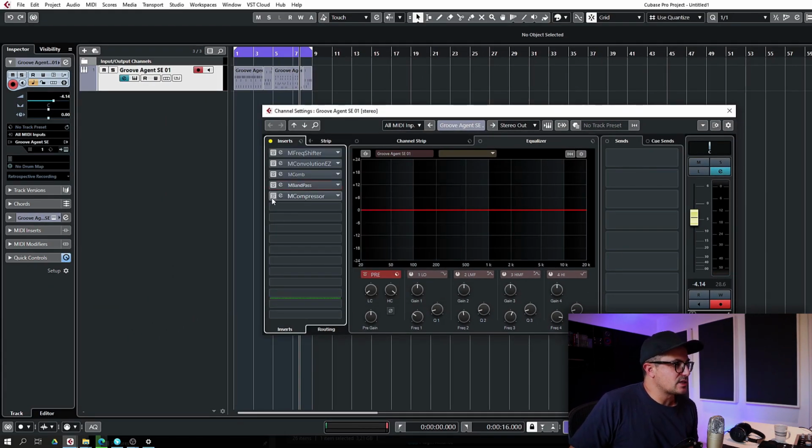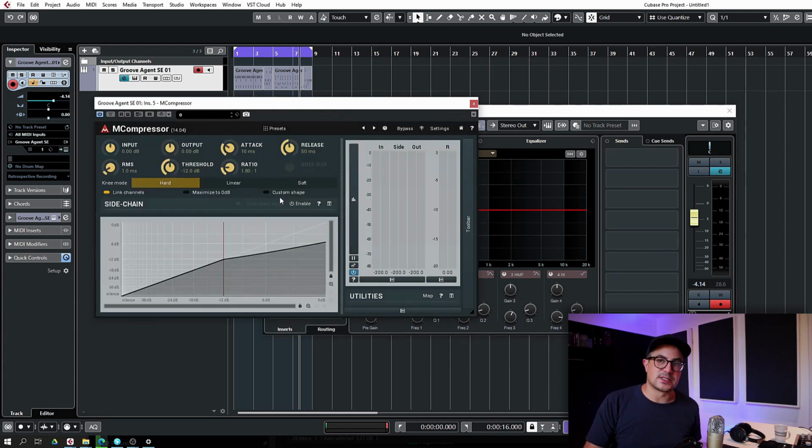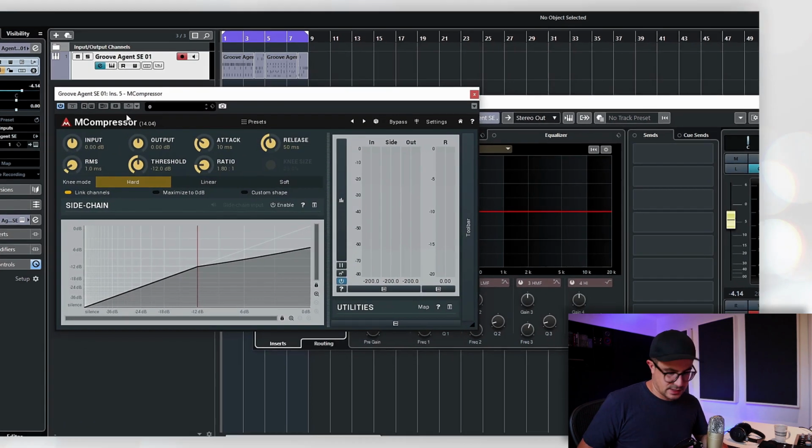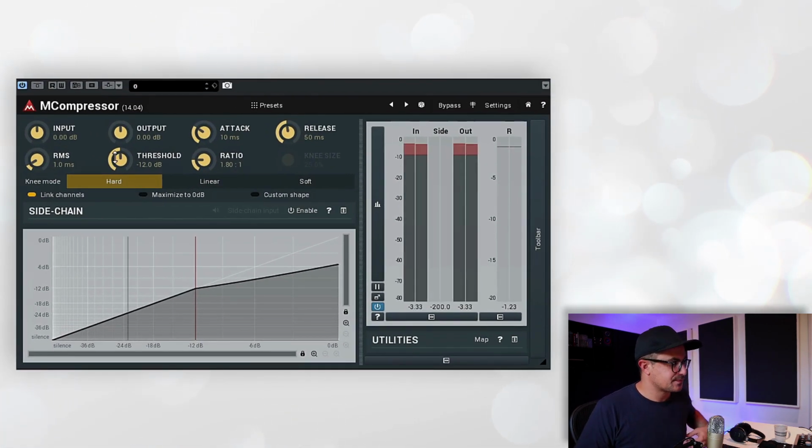Right, lastly, the Melda compressor, or M compressor. Again, another one that looks fairly self-explanatory and fairly simple. It is a simple compressor to use, but there is another feature which makes this stand out as well. Let's just dial in some compression on our drums.